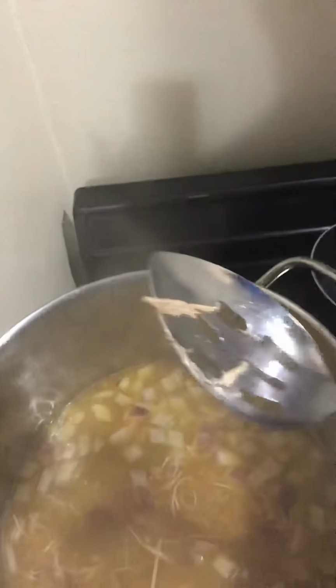Like I'm not playing, for real. My whole entire hallway smells like smoked turkey soup. It smells so good.